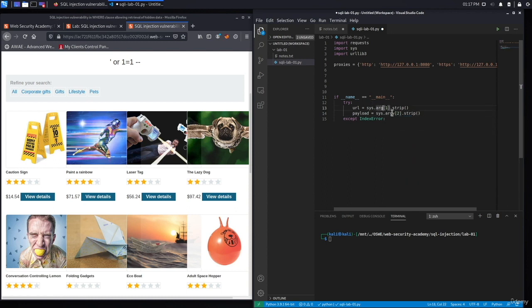And we have an error over here. Okay. Now, if you run into an exception, then I want it to print the usage instructions, just in case the user doesn't know. So the name of the program, and then the URL, and the payload.